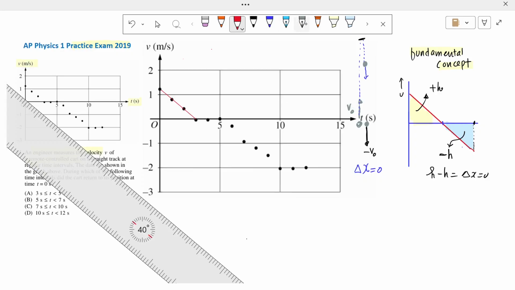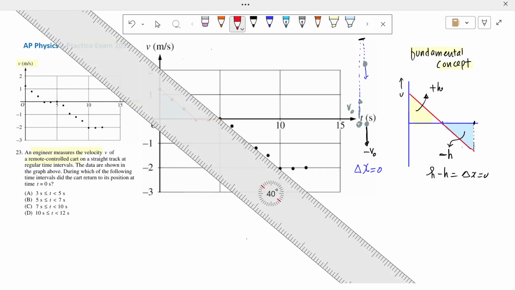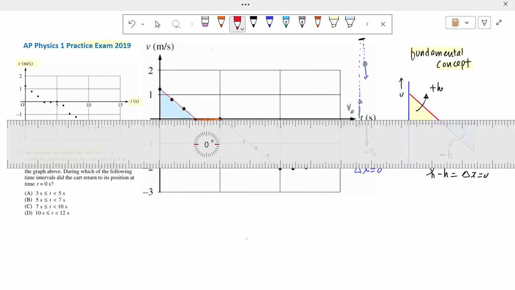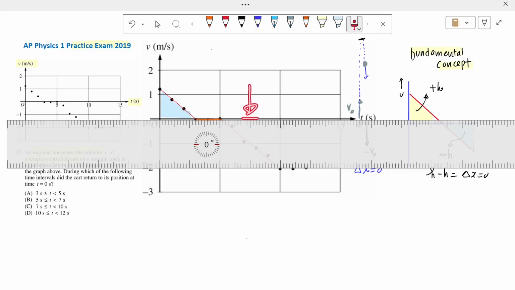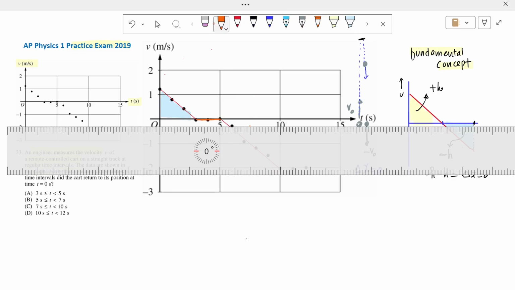So dear students, you see this area is positive, which shows us that the displacement is positive, right? Okay, and what about this part? In this part the velocity is 0. And this is the next part of the graph. I am approximating it again. So do you see exactly at that point it should be 7.5. All right, I hope you see it exactly at this 7.5. I'm talking about exactly this point.